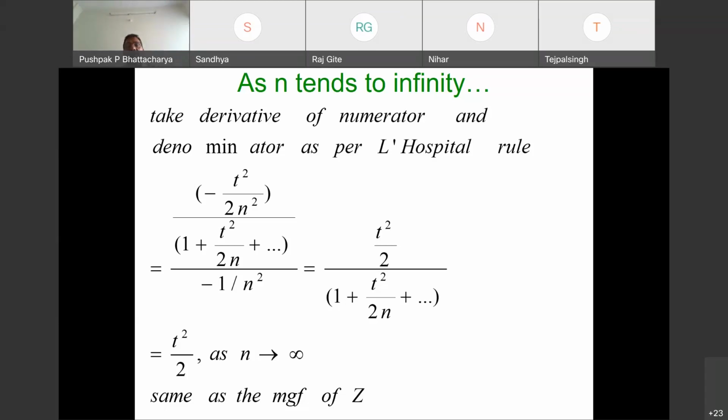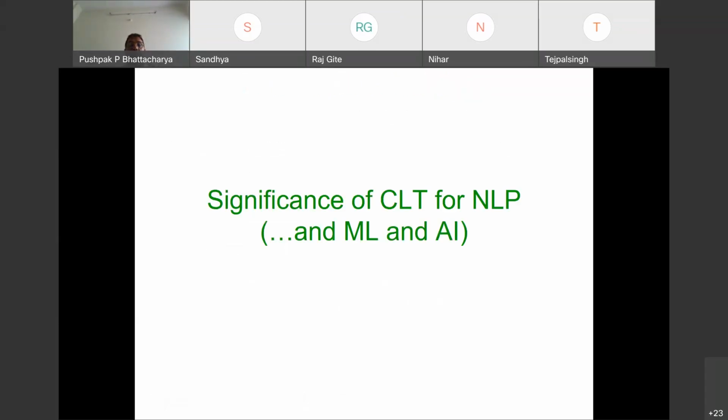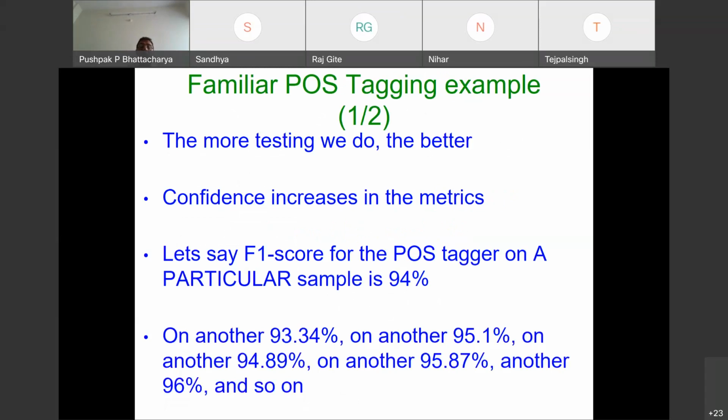And we can relate to it in many NLP applications. So we had mentioned this point. Suppose I have built a POS tagger, and the language is really potentially infinite. So I have built a POS tagger, let's say for any language, let's say English. Now I take a sample size more than 30 words. I take a sample of, let's say, 1,000 words. Do the part of speech tagging and compute the precision. How many POS tags are correct out of all the POS tagged words? So suppose 800 are correct. So 80% is the precision for that sample.